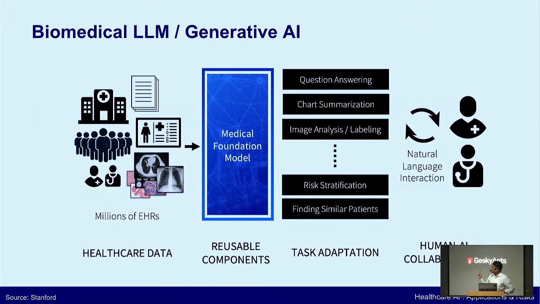I want you to focus on one thing: we have millions of electronic health records. Using that, we have trained a medical foundational model, and we have all these different tasks. But one very interesting thing is human AI collaboration. For example, ChatGPT is very simple to use. The UI and UX is very simple. You type a question, you get an answer. So we need an interface that is very simple for doctors, nurses, and day-to-day users as well. Once we have these medical foundational models, they can be used by every day-to-day user in natural language. If you know English and some basics of that field, you will be able to get answers related to that field.